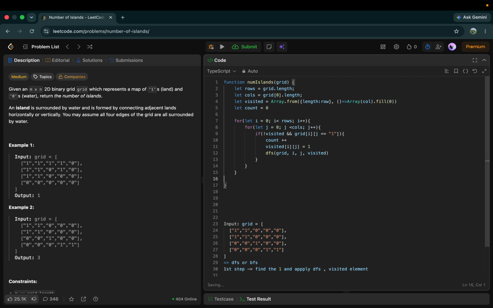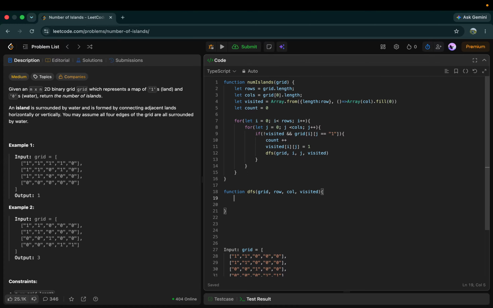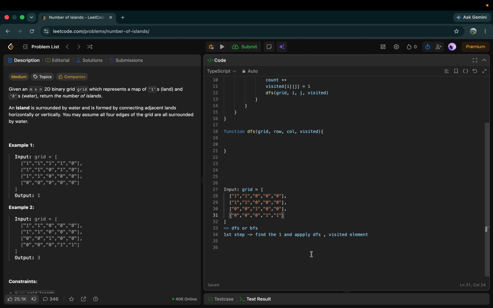Okay, so let's create one function named DFS. In DFS we take grid, row, column and visited. In this DFS we have to go in four directions: left and right, top and bottom.